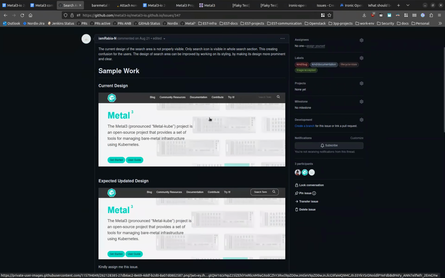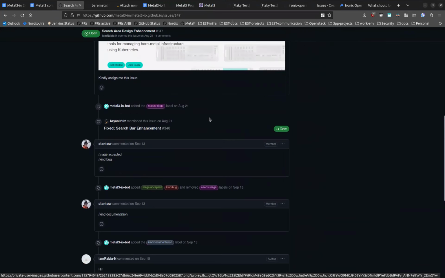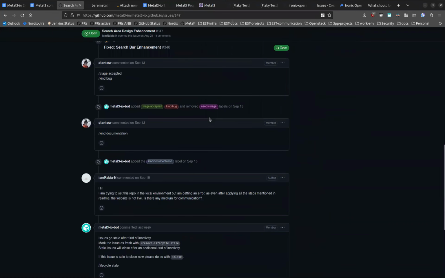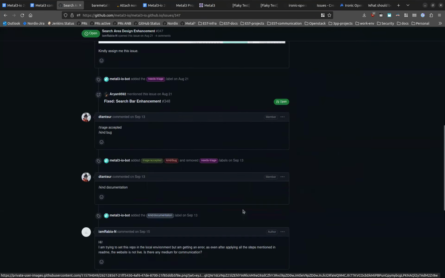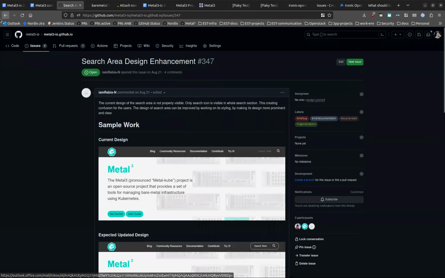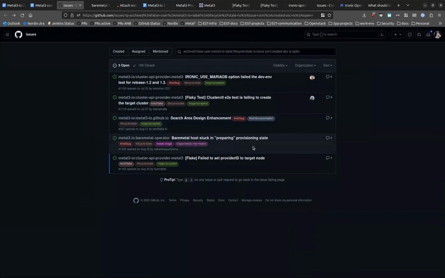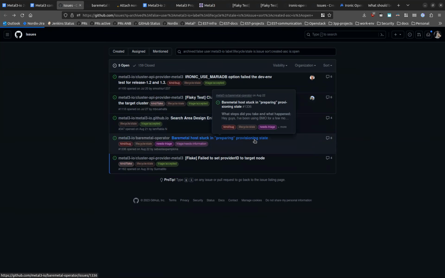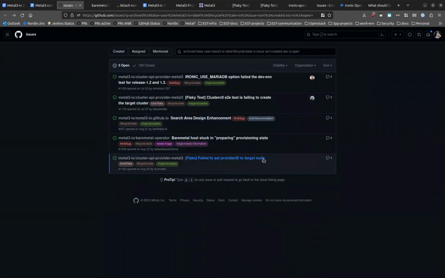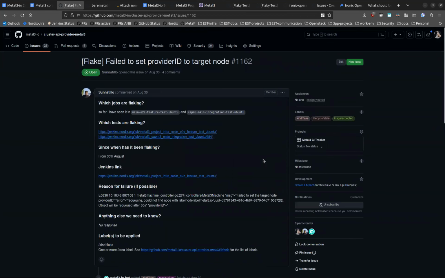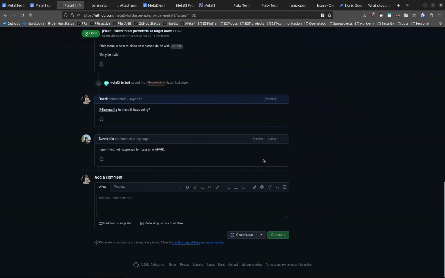This can be closed. I see the improvement, but I don't think anyone will work on this. And this we already discussed. No, this will be closed.